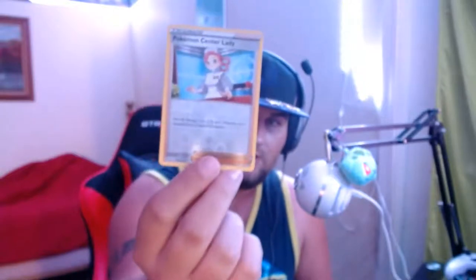All right, all right. So, apparently, I did something wrong. Oh no, my camera went fuzzy. Focus. So the two out of that were the Holo Rhyperior. It'll focus in just a minute. Just ignore it. And the reverse holo Poke Center Lady, aka Nurse Joy. You can't tell me any different.